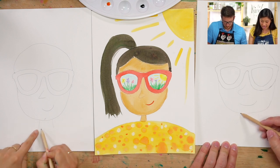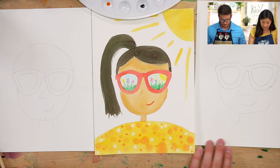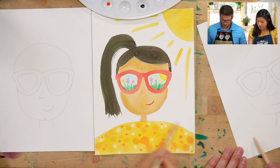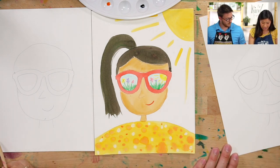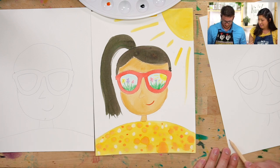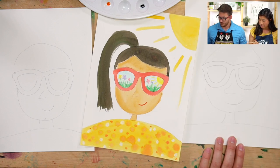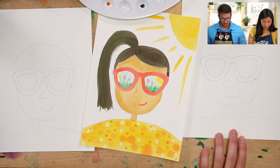Sweet. Then we all have shoulders. So our shoulders are a horizontal line. Horizontal line goes across. So you're gonna draw that from the edge to the edge. Now, if you wanna have more go up and down, you can. If you just wanna draw a line across, I kinda make it simple and I just draw kind of a line like that. Sweet. Now, there's my shoulders.